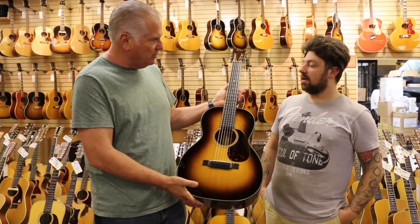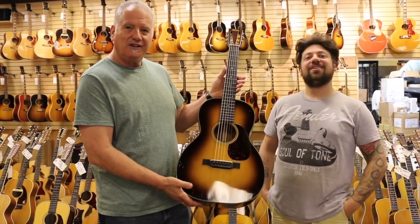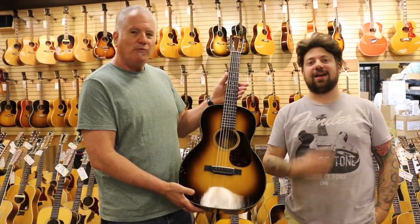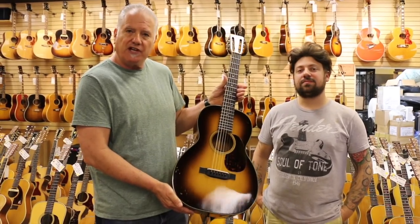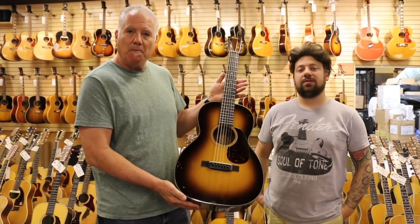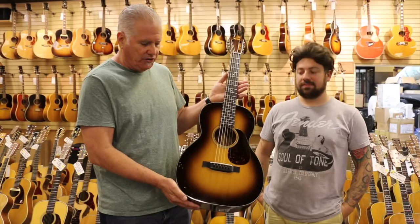How long did it take you to do this one? A few weeks. Things need to be done very quickly at Norman's Rare Guitars because there's so much to do — that's why it gets done quickly, to get on to the next one. We put stuff in and want to get them out, because some repair shops hold things for a year and don't even touch a guitar. If you're going to do something you might as well get it done. We don't like to keep stuff sitting without getting the work done, so we try to get right to it.